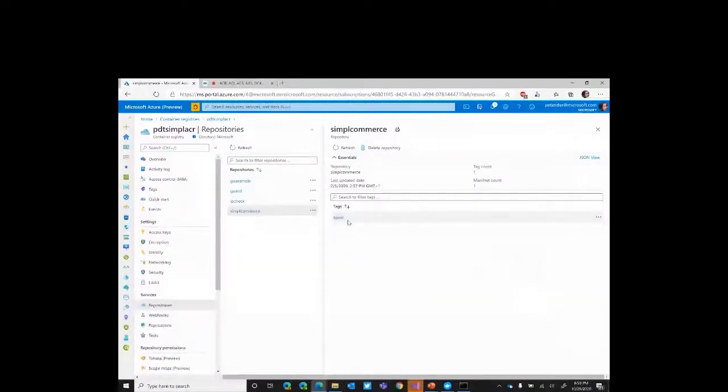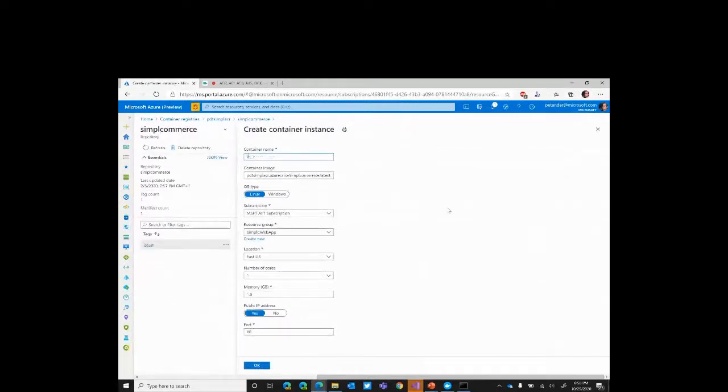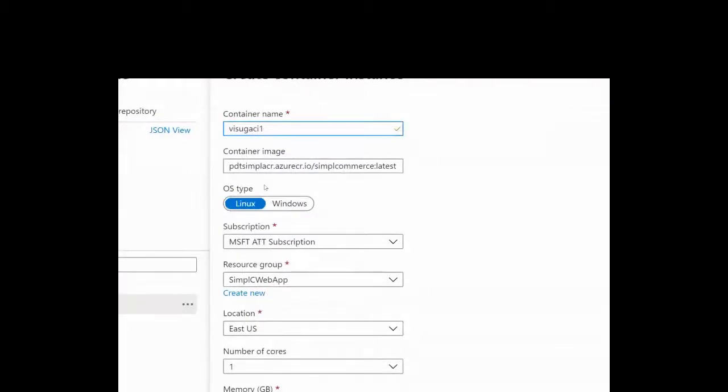Two different options. So, you're going to trigger an ACI build from here, where it's going to ask you a name. So this could be the VISUG ACI 1. Then your operating system in the backend? So that would be your Docker host again. Where do you want to run it in your subscription resource group? All basic Azure scenarios. Location, I'm selecting West Europe. Now, technically, my registry runs in Europe. It's an Azure service, which means you can connect to it from all over the place.